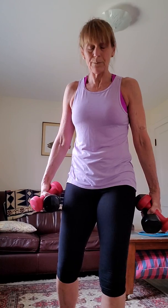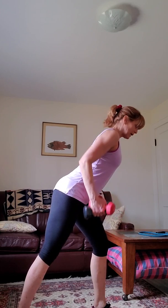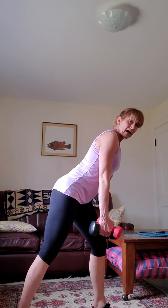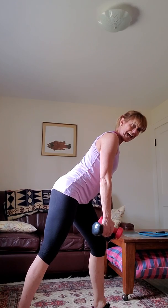Now you have an option for how you're going to set your lower body, depending on how confident you feel with your form. If you're not so confident, it's good to set into sort of a split lunge here with one leg forward and one back, because then as you go into your forward lean, shoulder blades back and down, all right, your belly needs to suck in here. We want to keep that lower back protected.